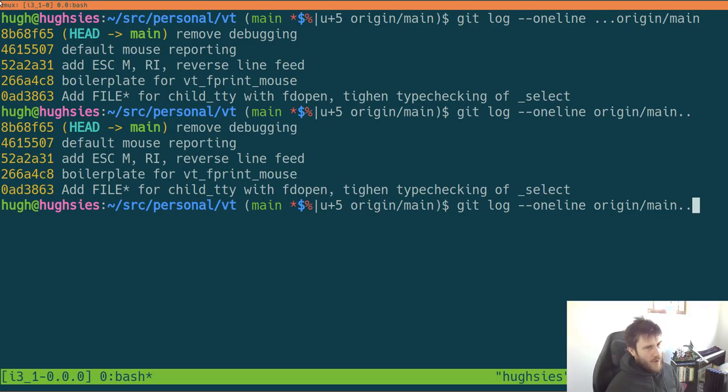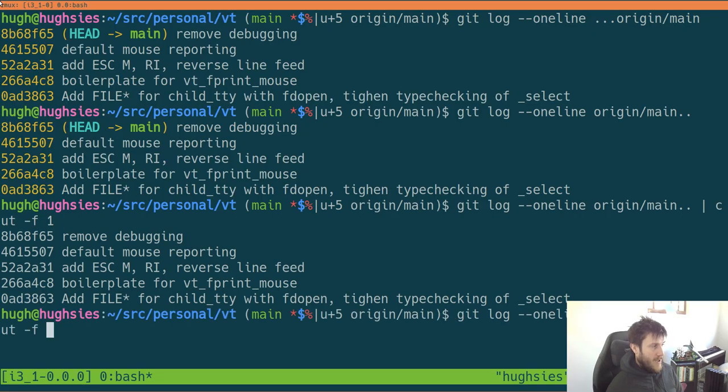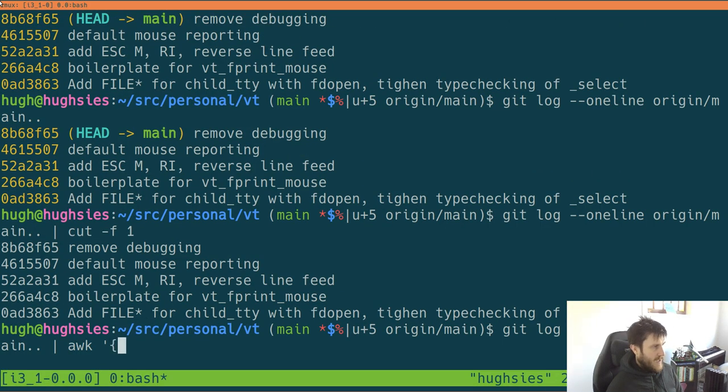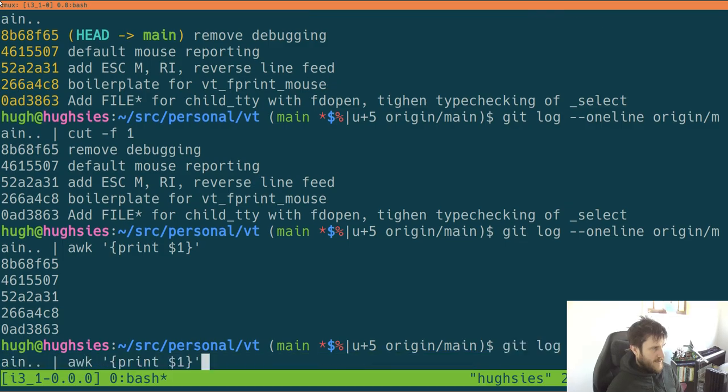So what I can do here is perhaps just get the first thing. Maybe I can just do, perhaps this will work. No, we do need to. So the good thing about awk, it's kind of awkwardly between two things, is it splits on every white space, so that kind of does the trick. But there's multiple ways you can do this.